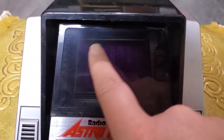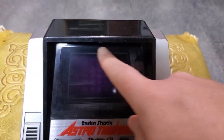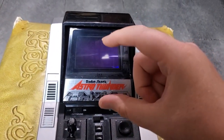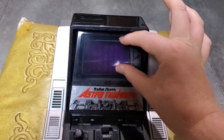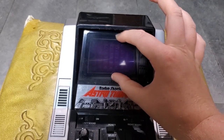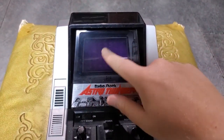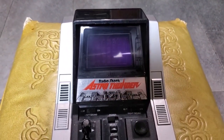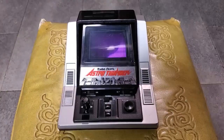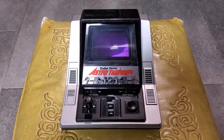You can see the display screen here, and another thing that's really cool about these, there's actually this magnifying Fresnel lens in front of it. The actual display tube is almost impressively small. It's only like that big maybe, and this lens magnifies it quite a bit, and it looks really good. Anyway, this lens was scratched up quite a bit, so I just took Novus plastic polish to it, and it came out very nicely.